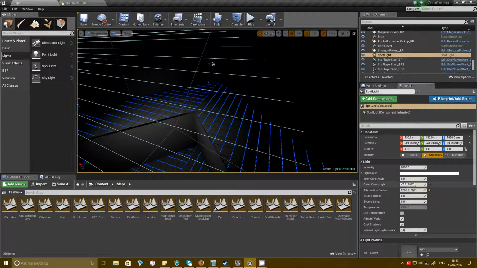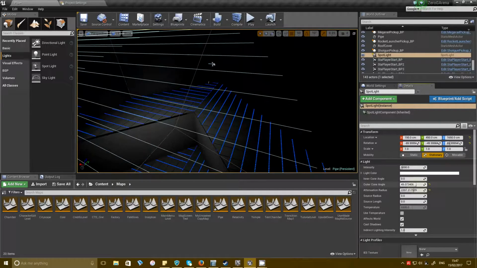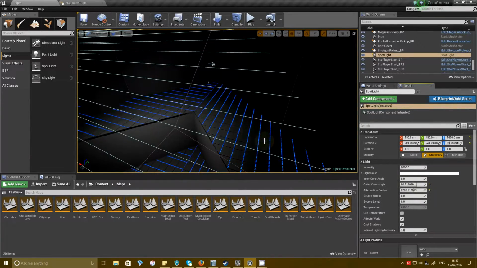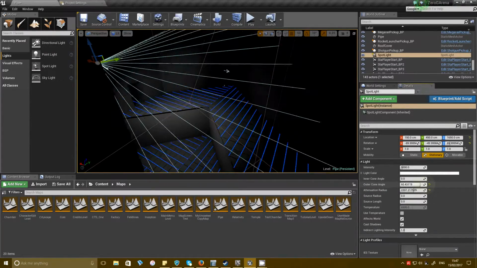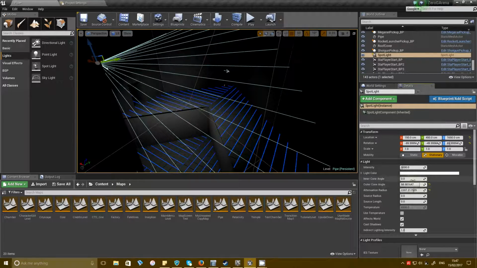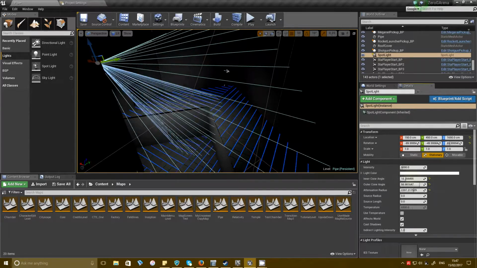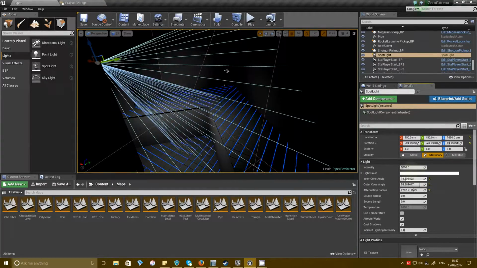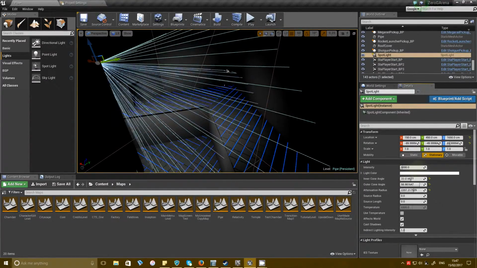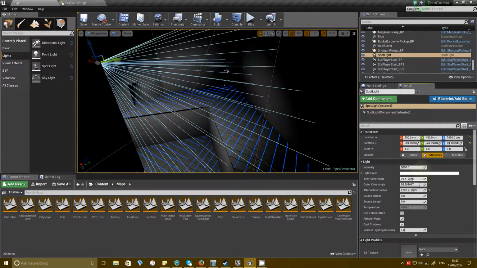Right, so the next thing you probably want to know about are the cone angles. So that just dictates, well, it's pretty obvious, right? It's just how big the lighting cone is. You might be wondering what the inner cone angle is. Between the inner lighting cone and the outer lighting cone, the brightness will fall off from maximum to zero.